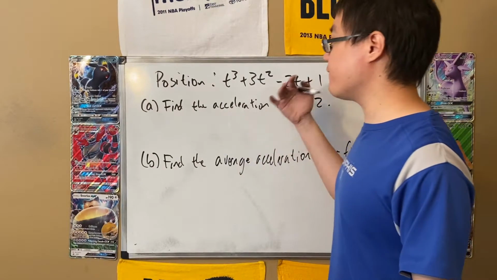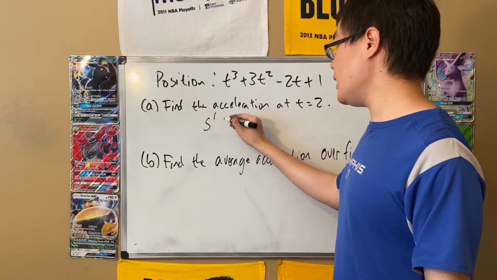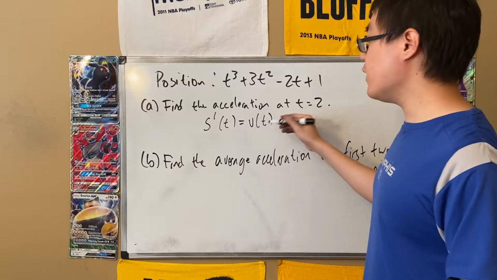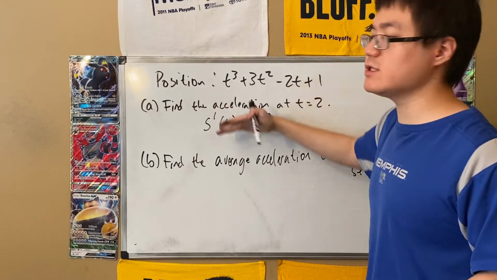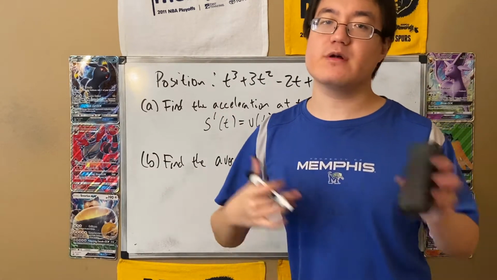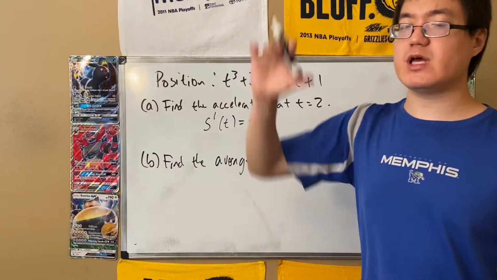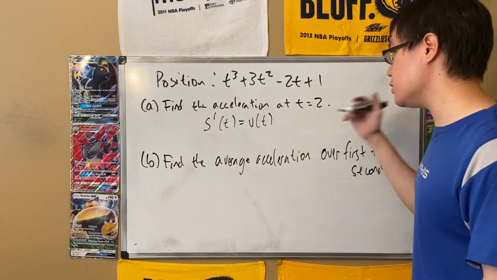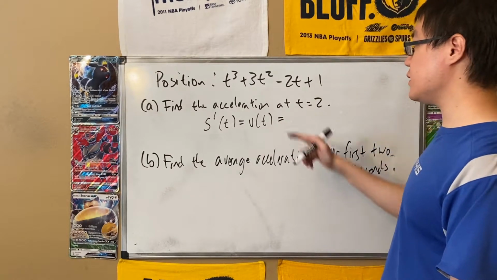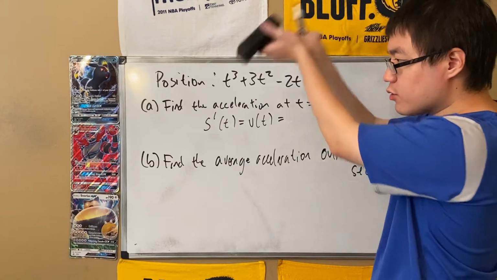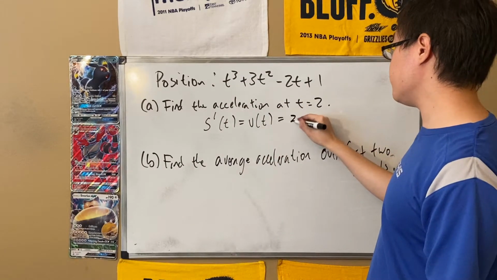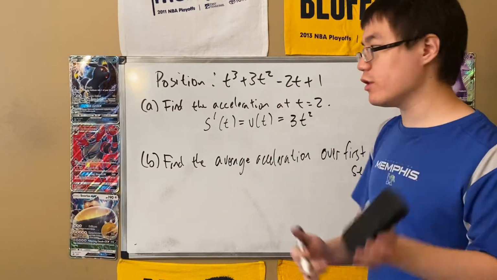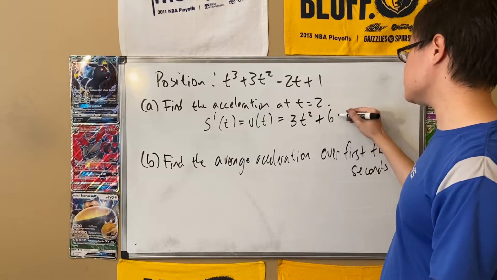So what we're going to do is we need to first find acceleration. But remember that s prime of t, the derivative of position, is velocity itself. Unfortunately, you can't skip straight from position to acceleration. That would make life a little bit easier, but we can't skip steps. We have to go midway to hit that velocity and then take another derivative to go for the acceleration. So what's the velocity here? Well, it's just the power rule. Taking the power to the front, subtracting 1. So it's going to be 3t squared for the first one. Then you bring the 2 down. There's already a 3. Let the 2 and the 3 mingle. That's going to get plus 6t.